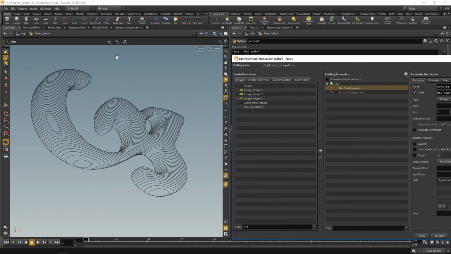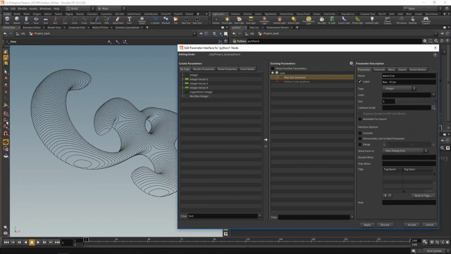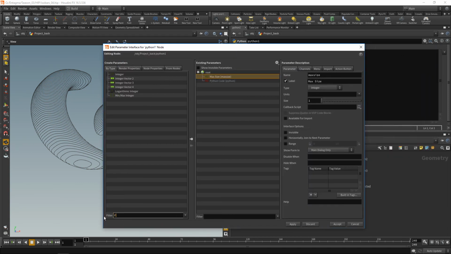So this is wider than it is high. So if the max size is 500, for example, it's going to be 500 pixels wide, and then based on the size ratio, it's going to have a height of like 400 or something in this case. And let's also add a file parameter for the output file name.